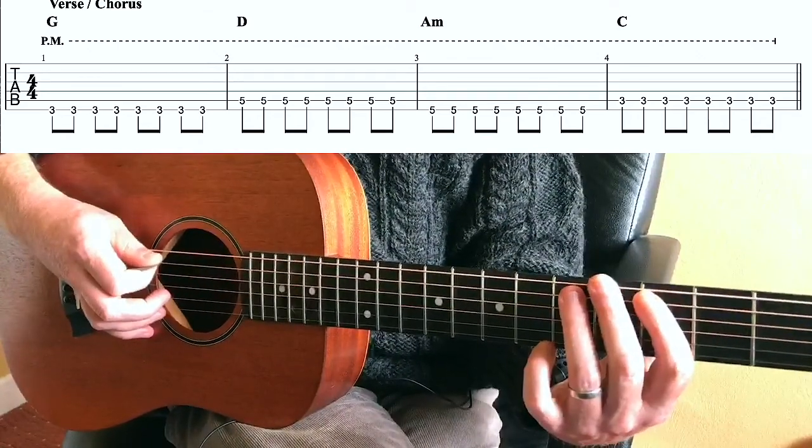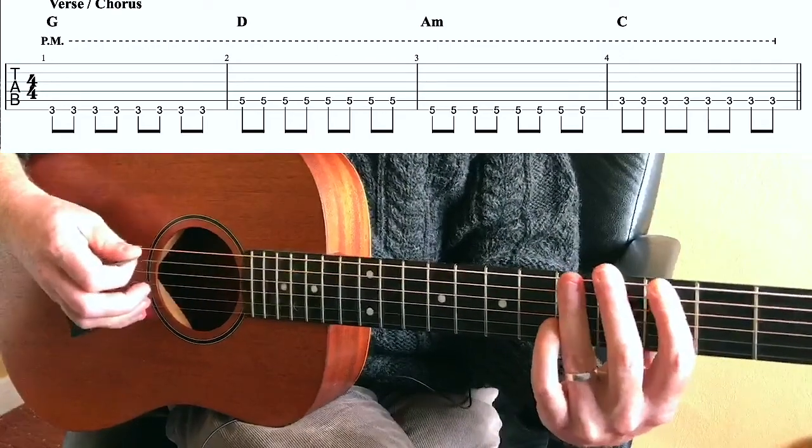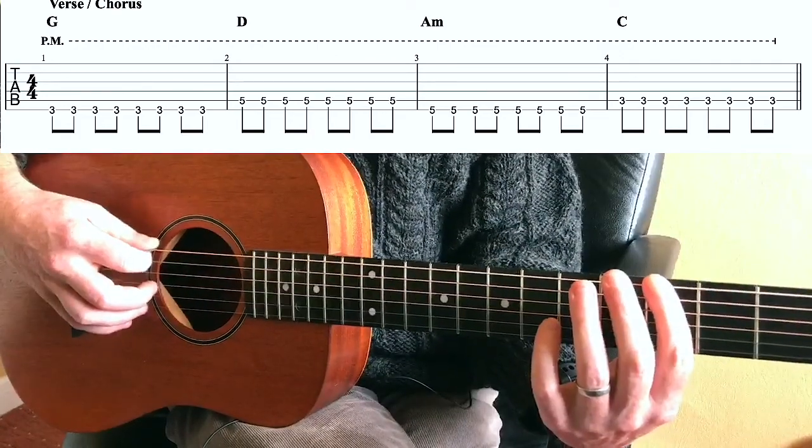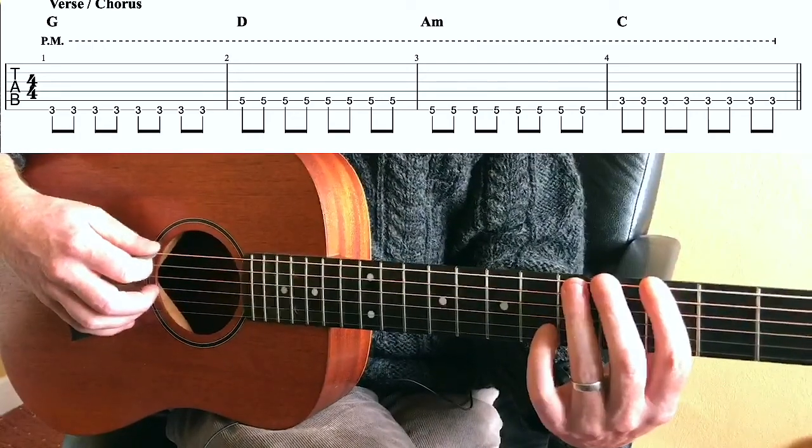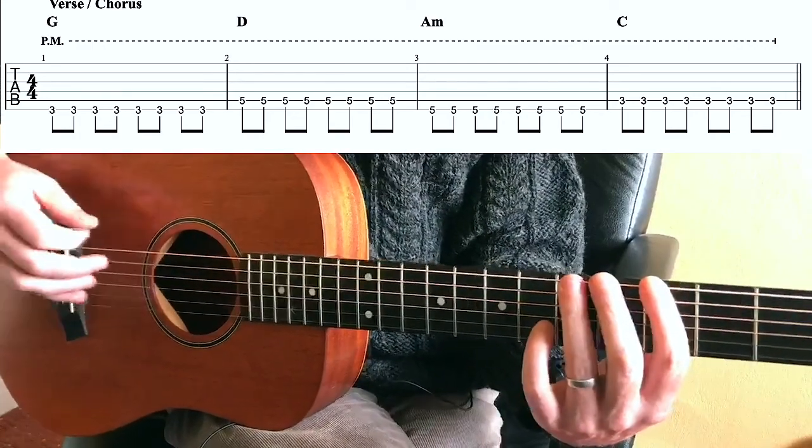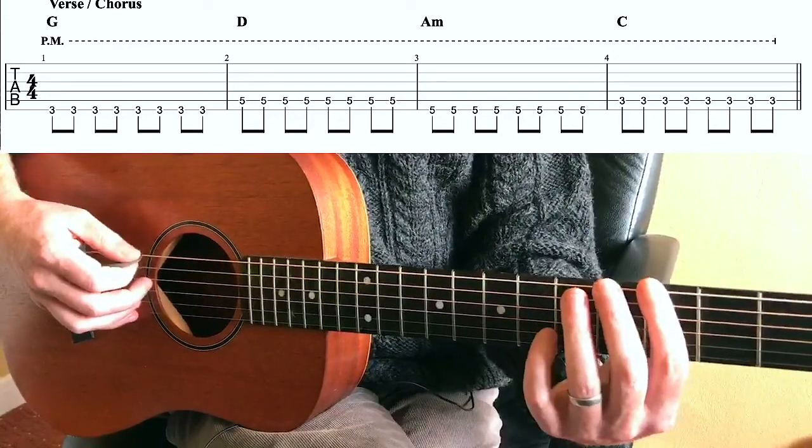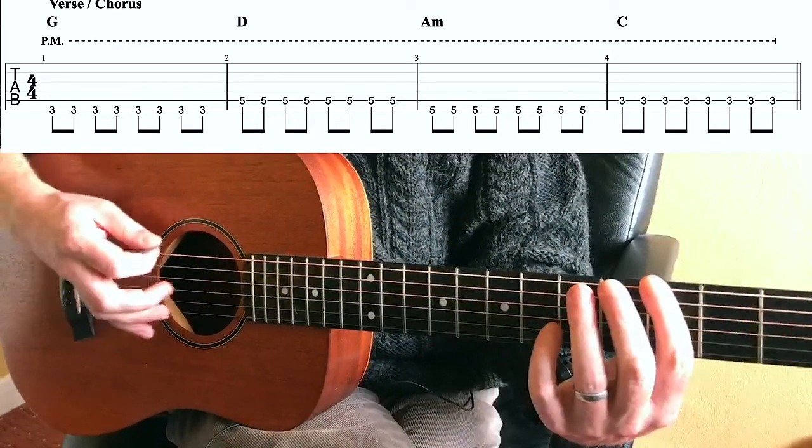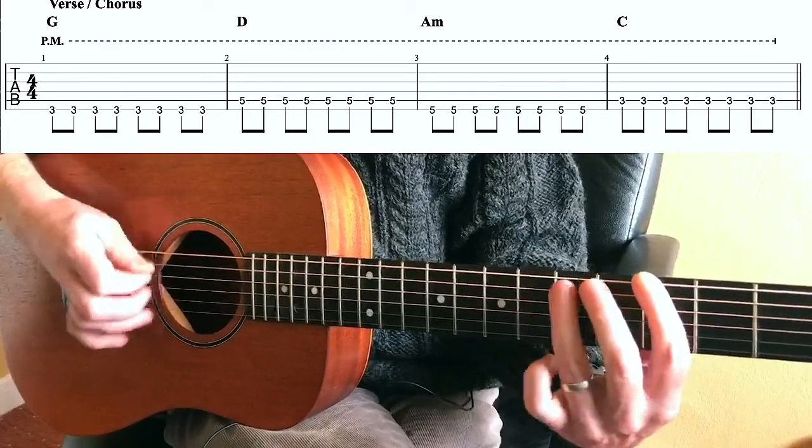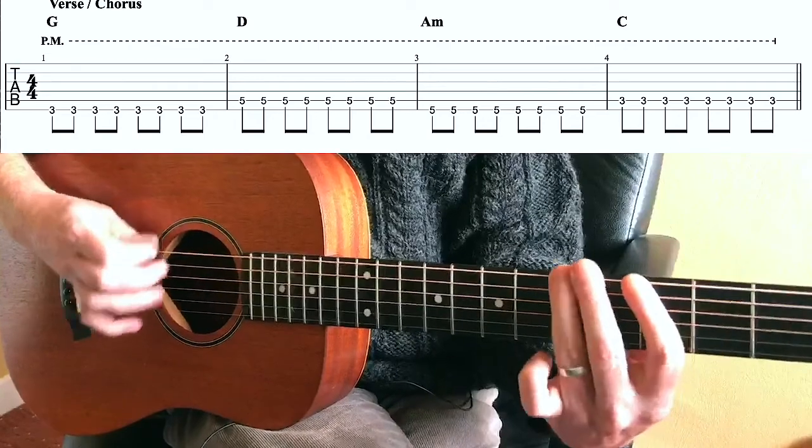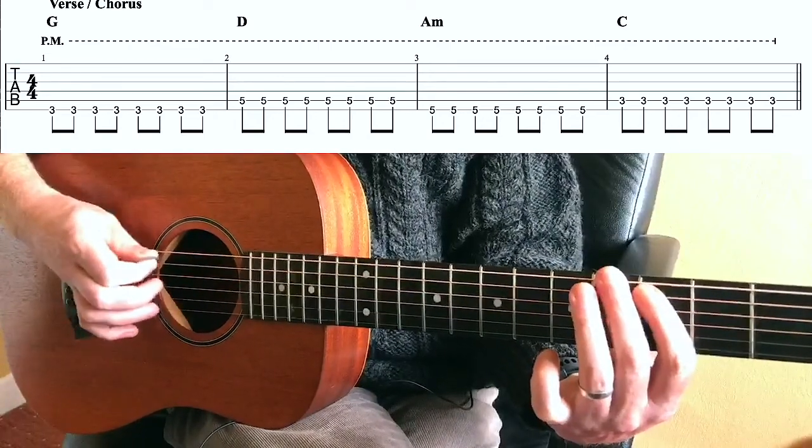Right. So that'll be the next bit. Now at this stage, we've covered the different levels. So level one was to get the four notes. Level two is to play it without palm muting. Level three was to add in the palm muting. The fourth and final level is as follows. It isn't on screen, but you can play double the amount of notes in every bar, which means you'd be picking down and up.